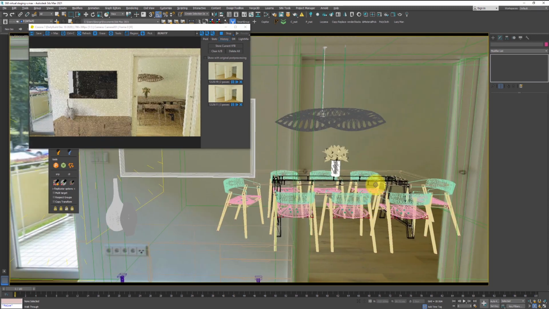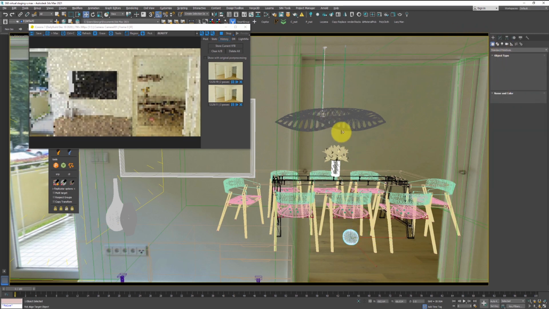Yeah, I think we might have another spherical light here. So I'm going to do something like this, I suppose.